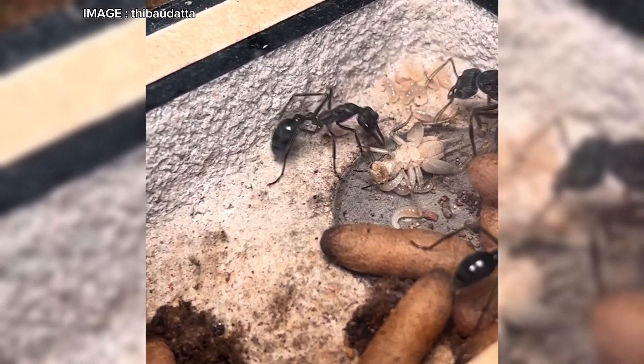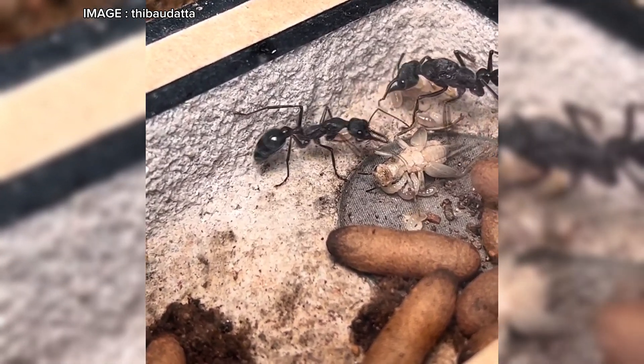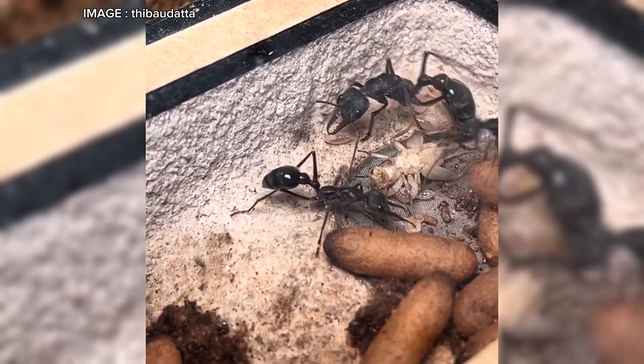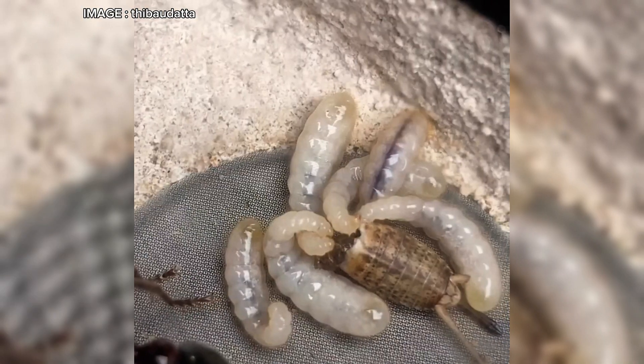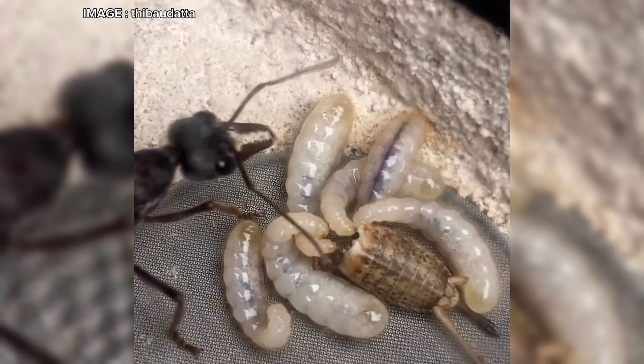When it comes to behavior, don't expect a peaceful species. Myrmecia piriformis attacks without hesitation and has excellent vision — better than some mammals. Being nocturnal, they use the moon for navigation and avoid predators like the Strepera graculina bird. Their activity is regulated by temperature and light, and they can even forage at 7 to 8 degrees Celsius.